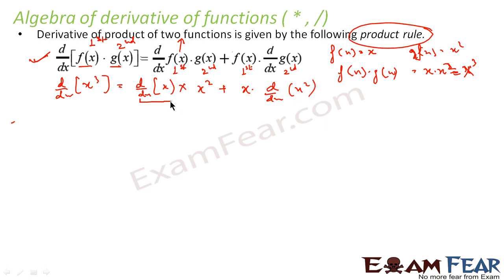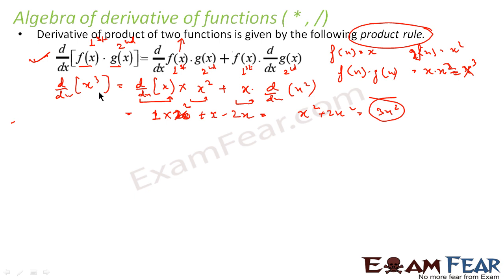You see, in the first case, differentiate the first part and multiply the second part; then just write the first part and differentiate the second part. So if you see, the RHS will become d by dx of x equal to 1, and d by dx of x square is equal to 2x, plus this x will write x like this only, and this will be x square because we are just writing this x square. x into d by dx of x square is equal to 2x. This becomes x square plus 2x square, and this 3x.